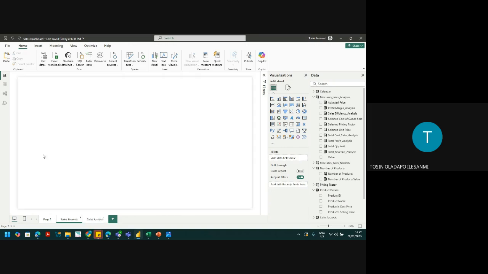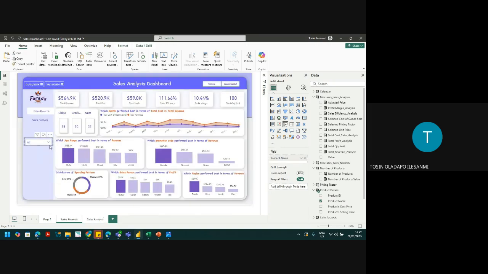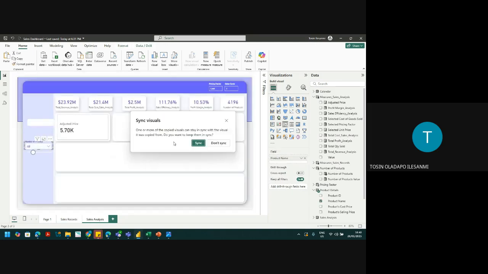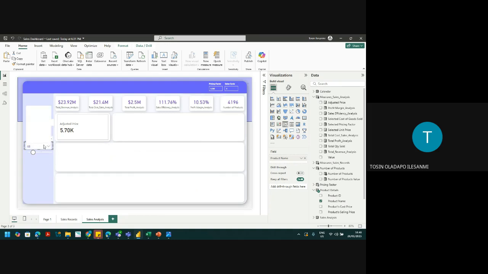So I'm going to copy the product name that we have here and I'm going to paste it here. Now I've copied it and I've pasted it here. I can move this one down a bit.